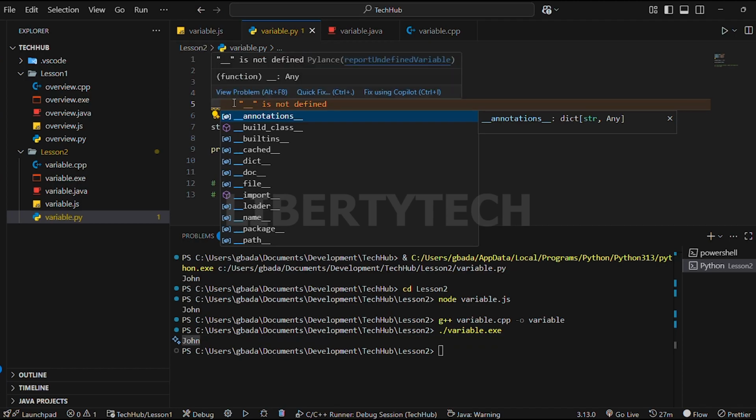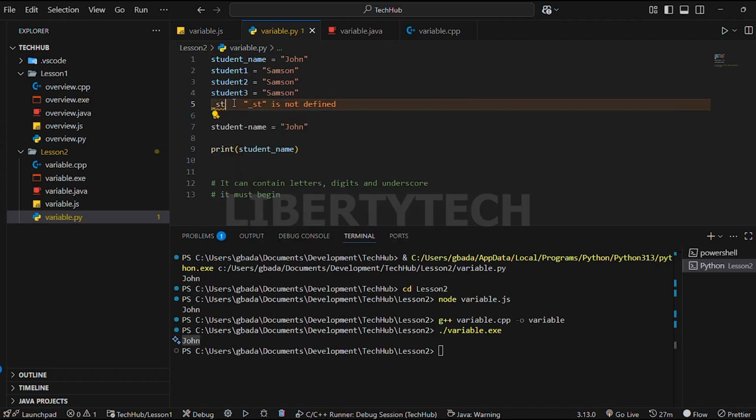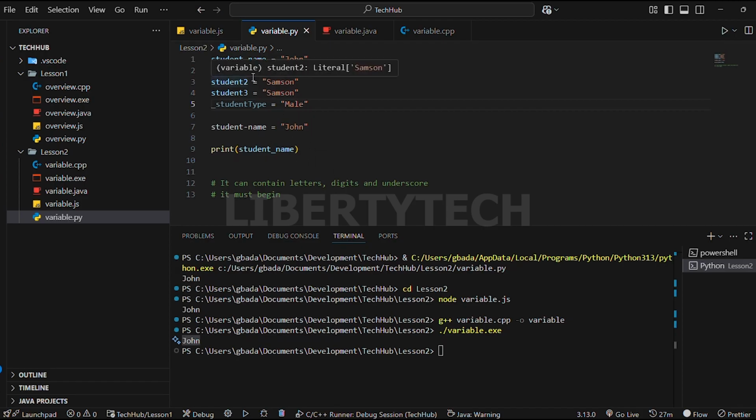So it's not advisable to use a double underscore, but you can use just a single underscore, something like this. This same rule is applicable to all other programming languages. So those are the rules in forming an identifier or a variable.